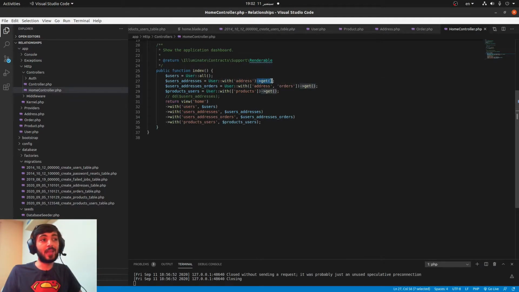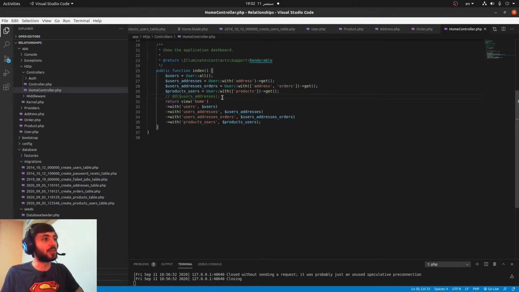We are using the keyword get to get the information from the database, because this returns something like a result from the database, and you have to use the get keyword to retrieve it, because this is the return of a request or something like that. If you return only this without a get, you will get an error because you are accessing variables that don't exist, because you didn't get them. Okay, long story.